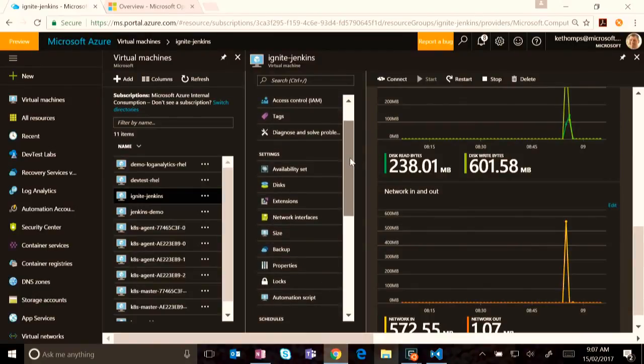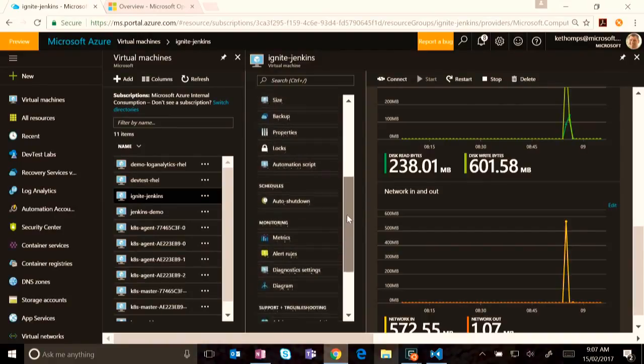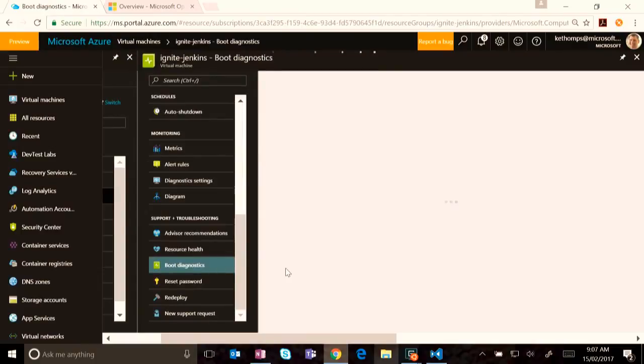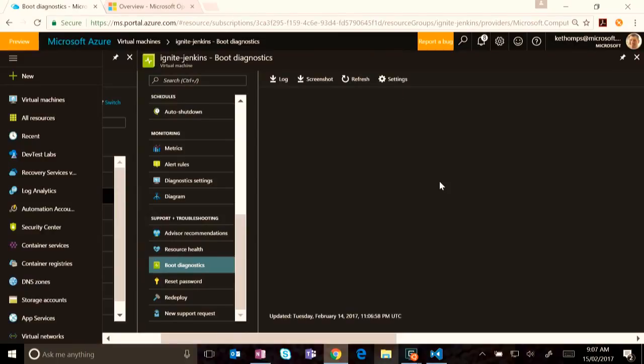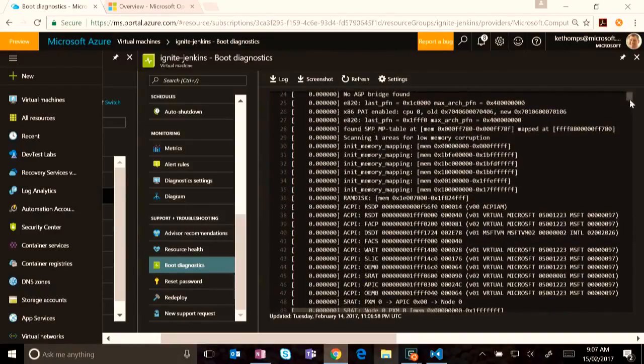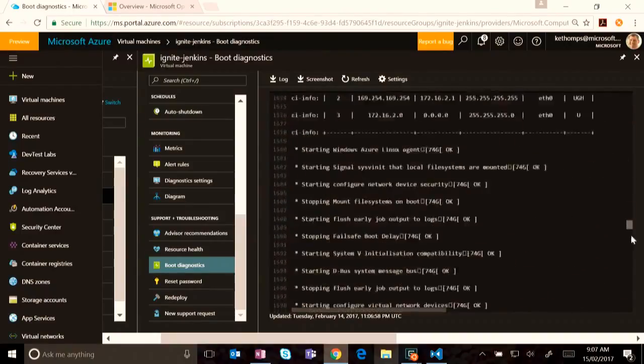But we also have a couple of things that you can do. So the first is boot diagnostics. If you've enabled boot diagnostics for your virtual machine, we're going to grab the boot log and display it in the portal here for you. So you can basically search through that.